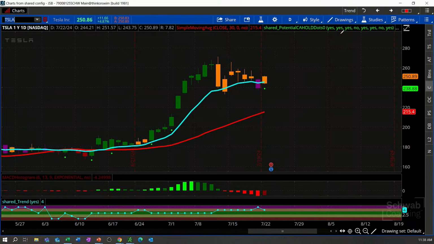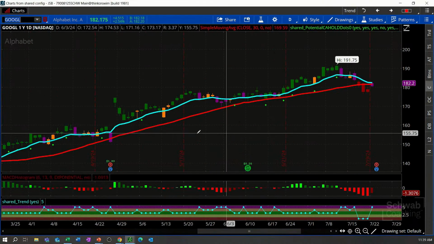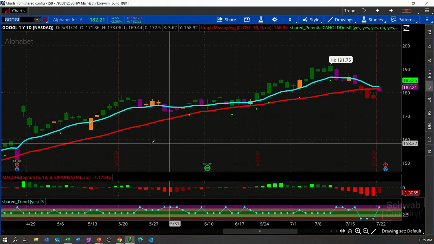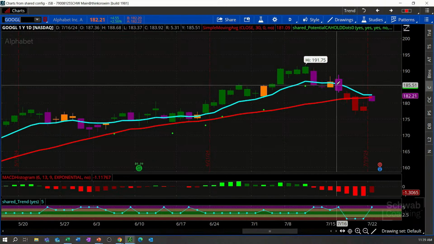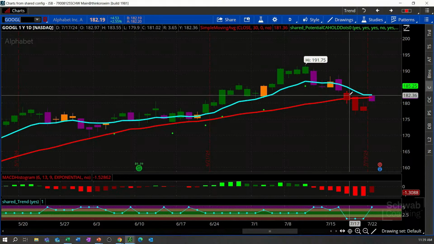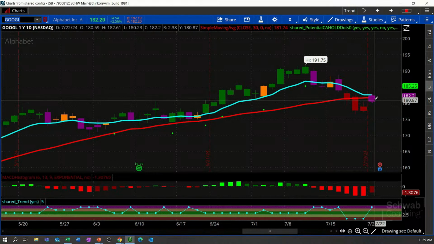Okay, now I want to test you a little bit. Imagine your friend calls you up and says, hey, do we have an entry signal yet? The stock I want you to look at is Google. What would you say? Just yes or no? On this chart, we would have to say no, right? We've been in that orange and purple, which means a slight pullback. If you go into the red, it's a deeper pullback. It's trying to get back above, but there are no green candles yet. We would say it's not yet.